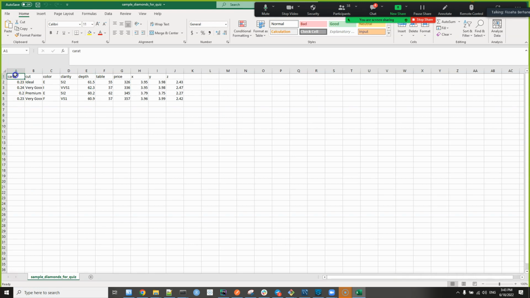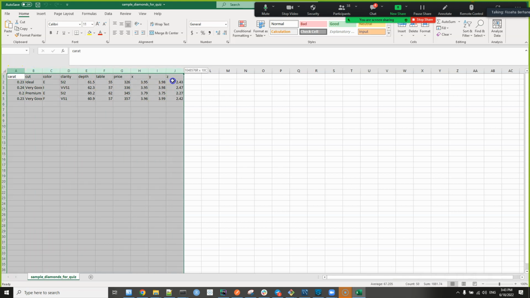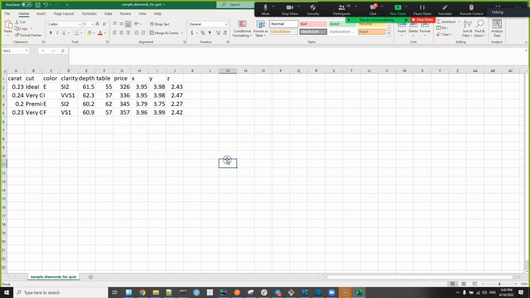I have these 4 records. So let's say I want to apply a 10% discount only for the prices that are more than some value. Increase this font to show you. So I want to apply this 10% discount to some of them. Let's say to values greater than 340.